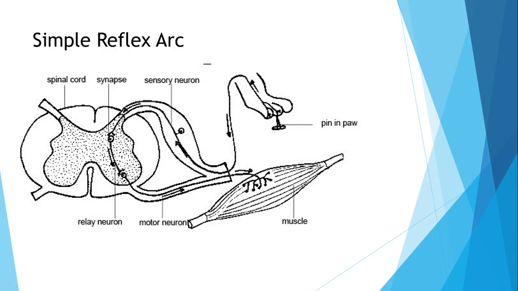In the majority of cases, when we feel something, our brain processes the information and then tells us what to do. For example, in the case of the paper cut, our brain processes the information and decides to tell our arms and muscles to scrunch up the paper and throw it into the bin. However, there are some situations where we can't wait for the brain to process it because that would take too much time. For example, imagine you touch a really hot pan. If we waited for the brain to process the information and signal our fingers to take our hand off the pan, we would already have been burnt. So our body uses a simple reflex arc instead.